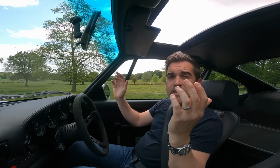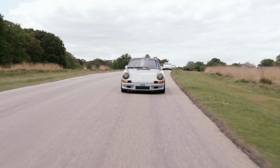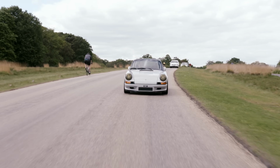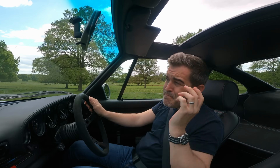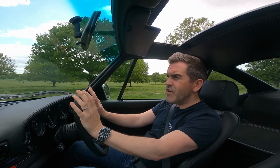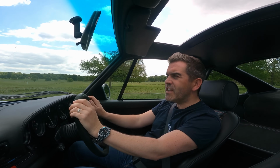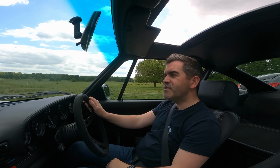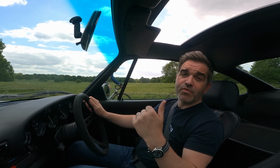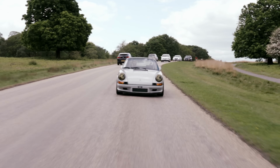Now look here, we're out in a beautiful park, cruising around at only 20 miles an hour, unfortunately, and the car's just as happy doing that as it would be blasting its way down an autobahn or ripping it up around the racetrack. It is capable of both. It is a real sort of Jekyll and Hyde, but equally you'd be very comfortable in these seats particularly, and with all the luggage space, to take it on a long tour. Certainly got the legs for it, that's for sure.